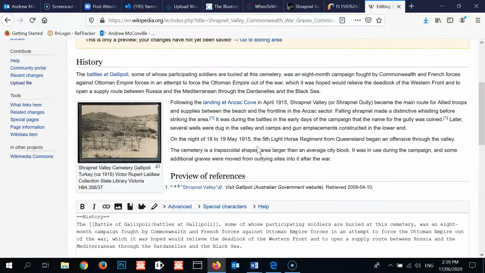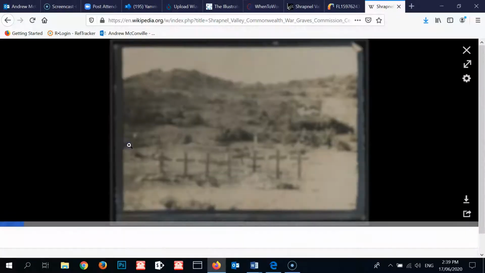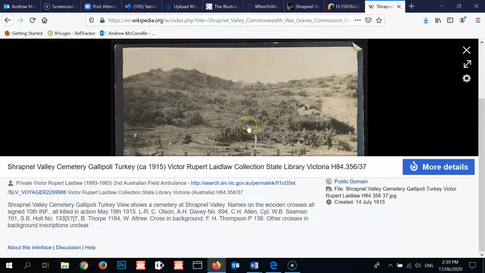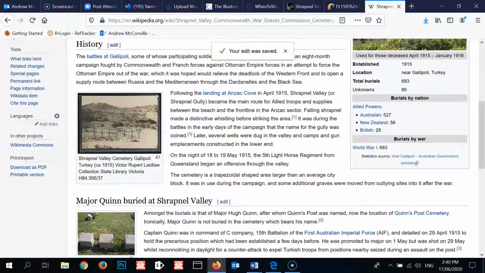Got plenty of information there. Got it's from our collection. It's got the accession number, which is really important. And when we click on that thumbnail, it takes us to the full image, which we've got lots of information about. And as I say, if it ever did become detached from that page, the file name does indicate where it's from and helps us to identify it. So you've got lots of information from the catalogue record, which will be helpful to anybody looking at that image.